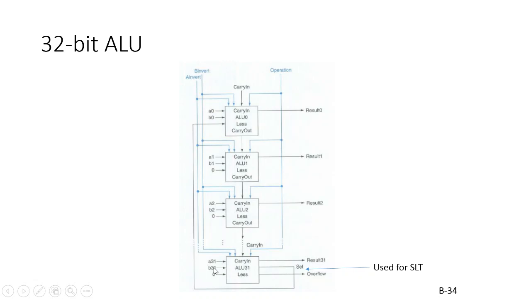See how it's A31 and B31, so this is the most significant bit, the 31st bit, 0 to 31. So this will finally determine if there's essentially overflow, which can tell you if B is greater than A or if B is less than A. And now that we have that additional logic added in here, we can also add logic to see if they're equal to 0. In other words, if there's no carry and A minus B equals 0, so the two values are equal.